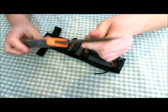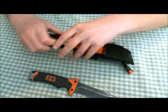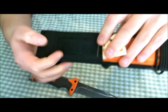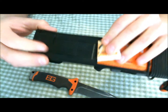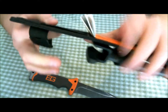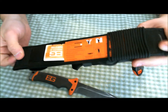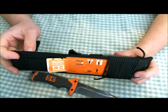And that's mostly just the knife. Now I'm going to get into the sheath that it comes with. It comes with a pretty nice sheath, I have to say. Back here, the belt loop rides kind of high, because you have this whole part right here going up if you're going to wear it on your belt, which I think would be adequate, but it sticks into your side. I've worn it on my belt and it does stick into your side, unless you have maybe a low wearing belt or something. I think you could use it as a MOLLE attachment, because you have these 2 right here to lash it on, but I probably wouldn't suggest that either.